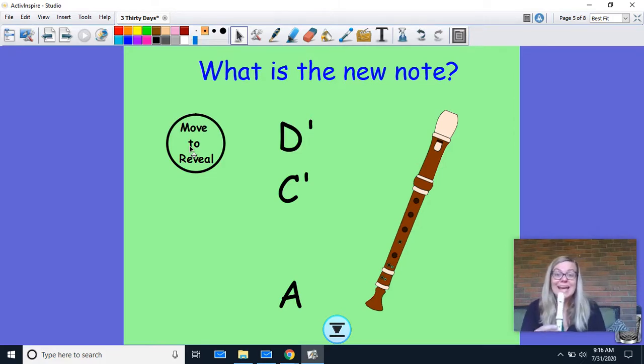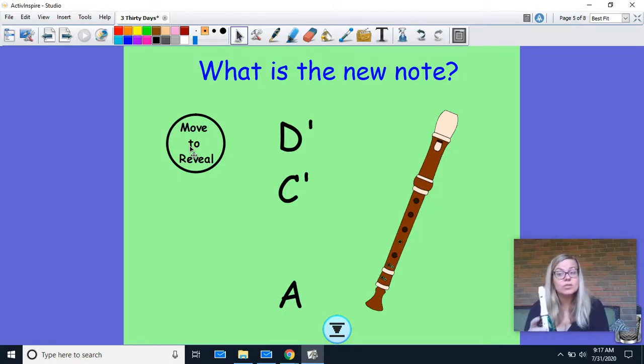So in order to play the high D, let's first get our C ready. So we're going to make our little giraffe. Put your thumb on the back hole. Middle finger goes on the second hole. Now in order to play, here's our C. In order to play that high D, we are going to open up the door and take our thumb off. Did you hear how it went up in sound?